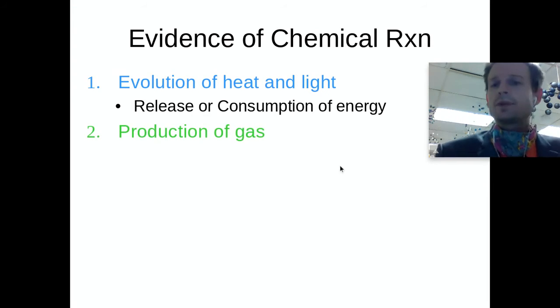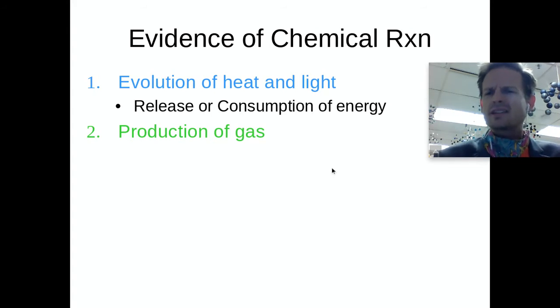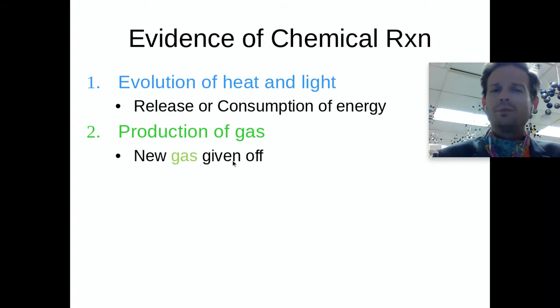So the production of gas, we saw that also. We saw all of a sudden this brown gas being produced. And it's not always a colored gas. Sometimes it's a clear gas, and sometimes those are the worst, right? Because we don't know that they're there. This one we did, and then I put it in the fume hood and let it suck out all those things we didn't want to breathe in because they are poisonous. And so we have the production of gas. That's new. But the key here has got to be a new gas, right? It's got to be a new gas.